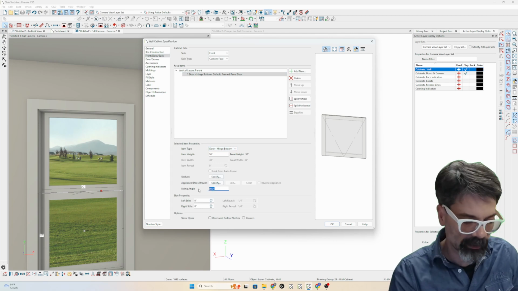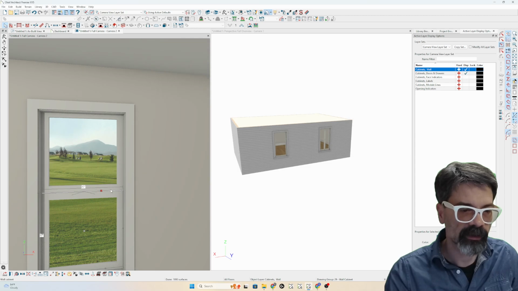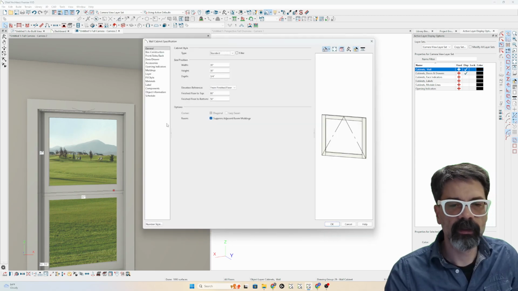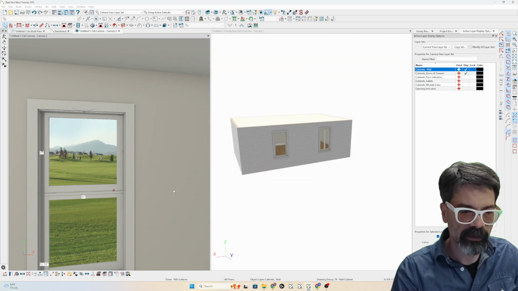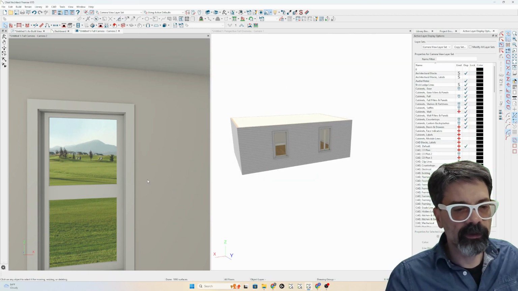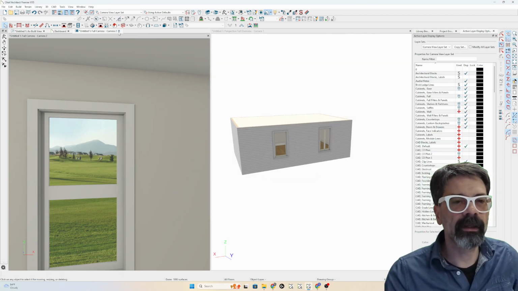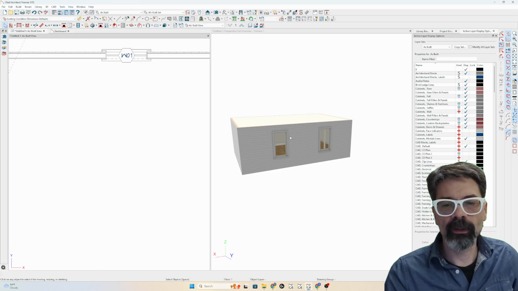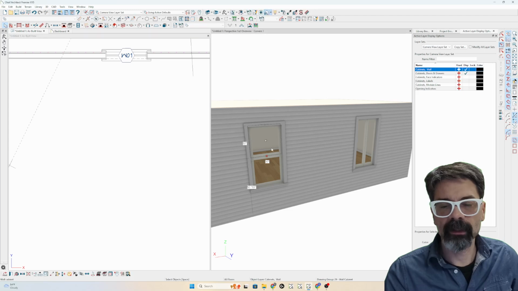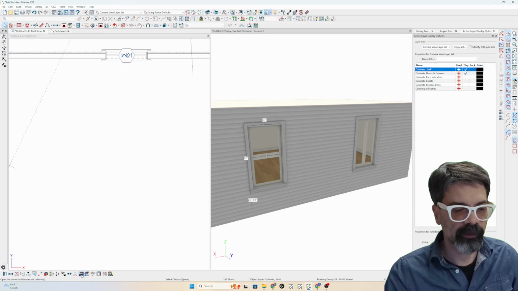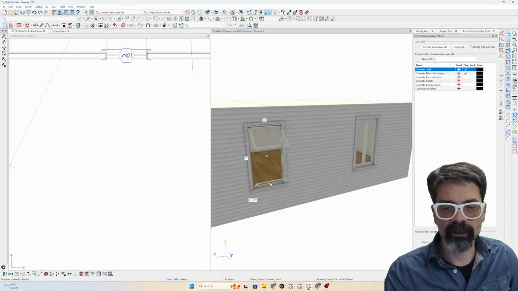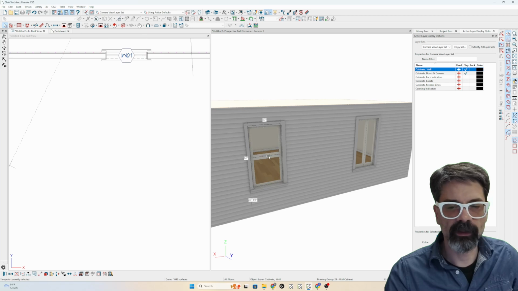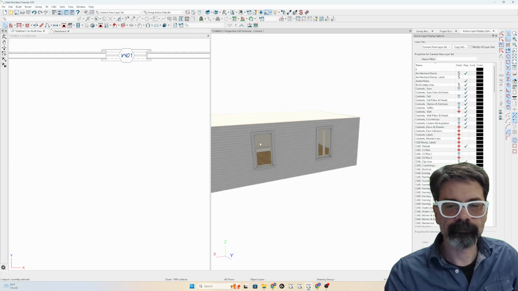And let's make the swing angle 60 degrees. Front, sides, back. There we go, 60 degrees. Okay, so we've got something that looks kind of like a window here, but if I were to select both of them and open the windows, that's not quite what it is, okay? And I don't want to go through selecting and opening the windows all the time.